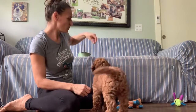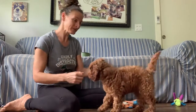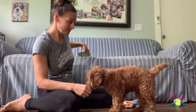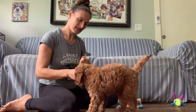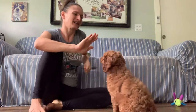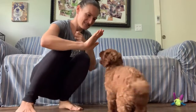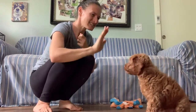And then as you have worked on the duration, now you're going to start adding a little bit of movement, but you don't want to move back from your puppy, you want to move to the side. I'm going to try and see if I can demonstrate this. Can you sit? Yes, and stay. Sit. Yes, stay.